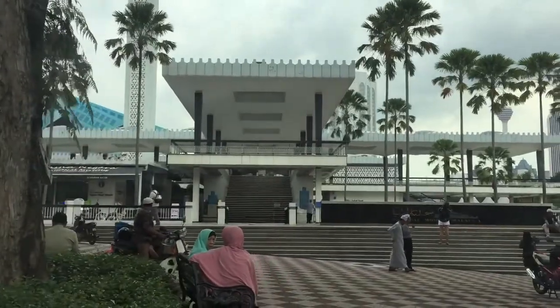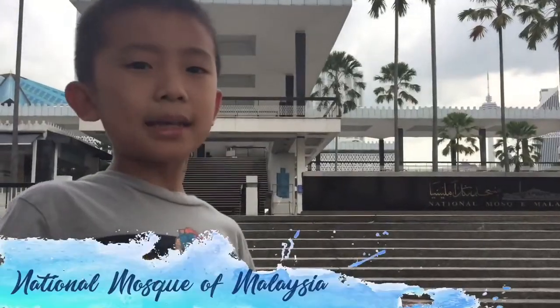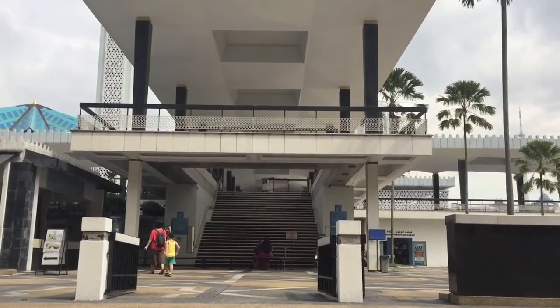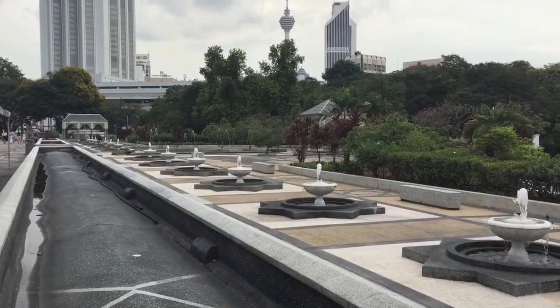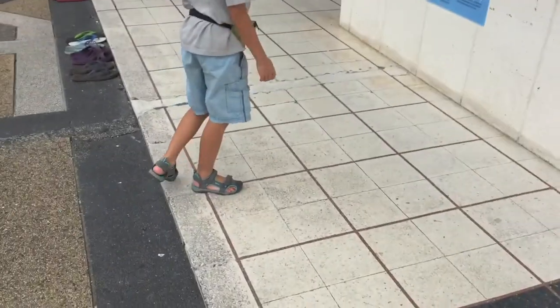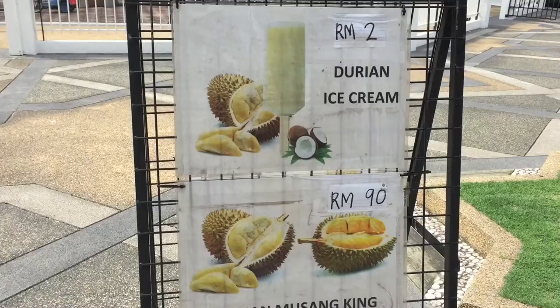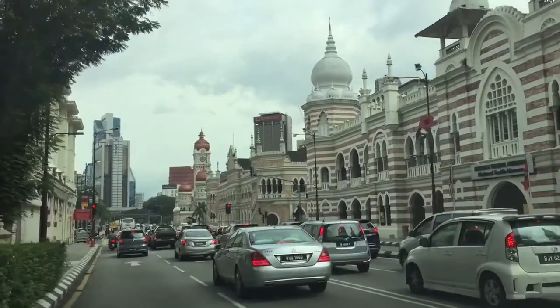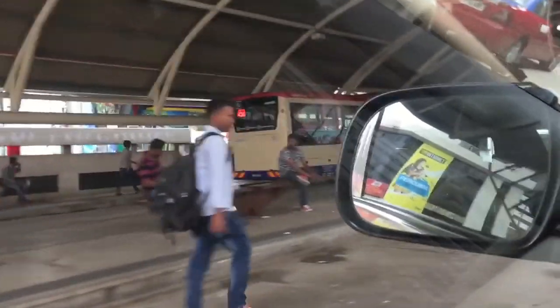We had an educational time here. Our cab is taking us to the next location — our next stop is the National Mosque. Built in 1965 on the site of a church, this is an important symbol of the Islamic country of Malaysia. Unfortunately, it is closed for non-Muslims because it is Friday. No shoes are allowed on the holy ground. Brother is going to try some durian ice cream — how does it taste?